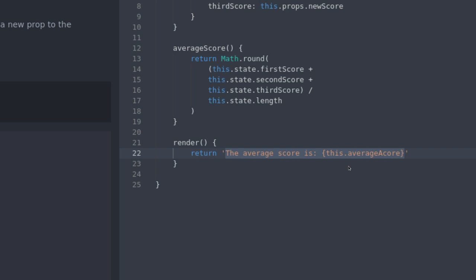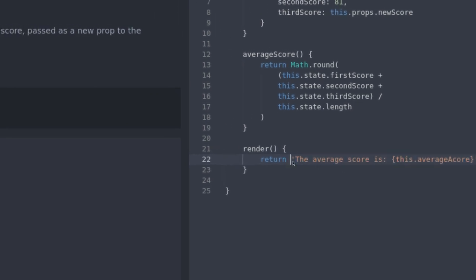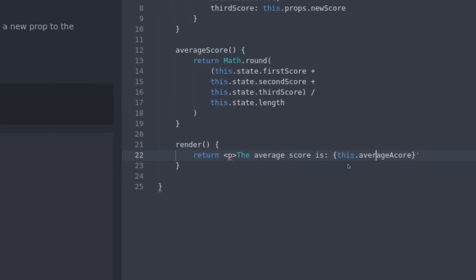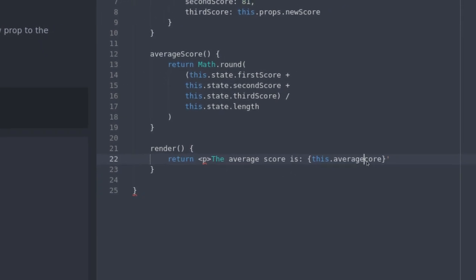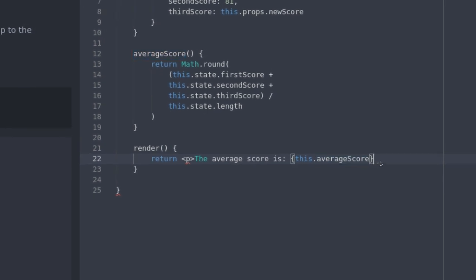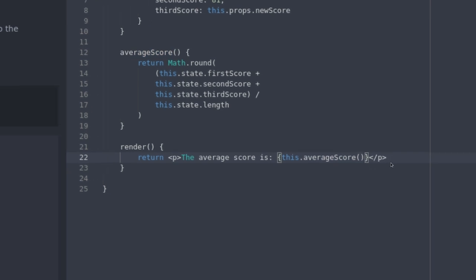We probably need a template literal if we're going to do it that way, or we probably want to put it in a div, or some sort of p tag again. I don't need to do any of that. The average score is this dot average score. What else do I need? I definitely need a closing tag. What else do I need? Invoke the function. Yeah, otherwise it's not going to return anything apart from the function declaration itself.